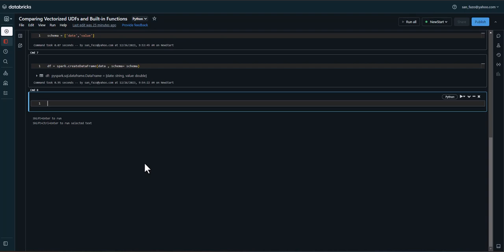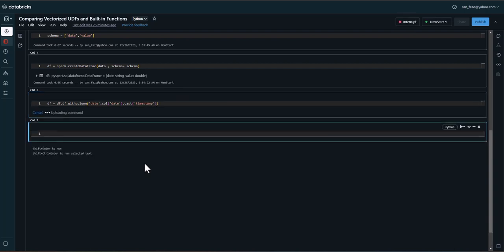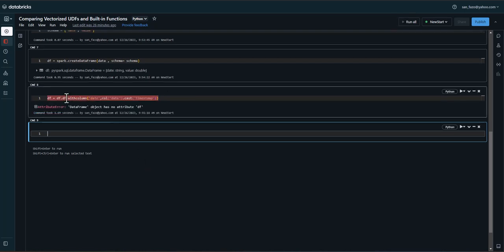And convert the date column to a timestamp type. df.withColumn, column name date, derived from the date column, date and cast to timestamp. Oh, sorry.